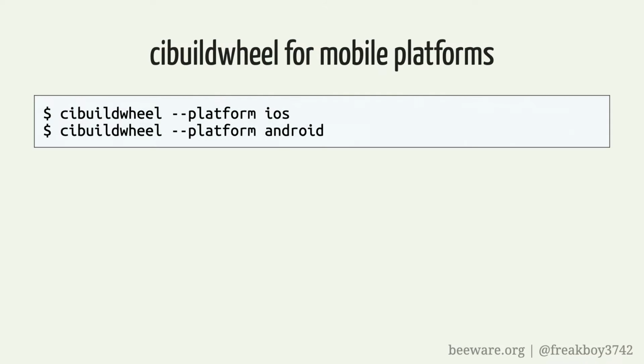Once you're configured, call cibuildwheel and pass in the platform you want to build for, --platform ios or --platform android, and cibuildwheel will create isolated cross-platform build environments, invoke a cross-platform build of your wheel, set up a testbed application, copy your wheel into the testbed, copy your test code and test requirements into that testbed, compile the testbed, start a simulator, run the testbed, and rinse and repeat for every supported Python version.